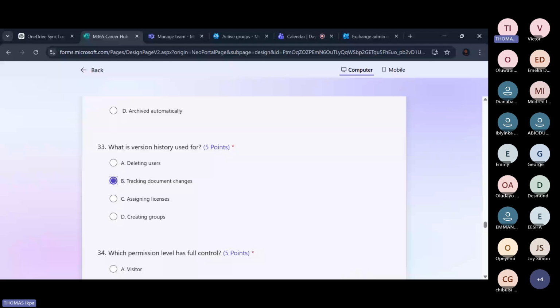Okay. So now, if you delete a file, you have up to 93 days, right? Now, after 93 days, first of all, what were you doing for 93 days that you did not restore that file from your recycle bin?